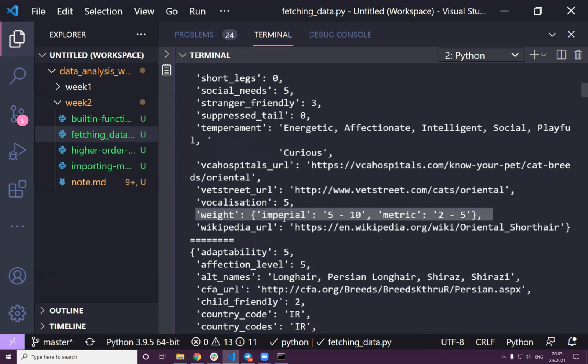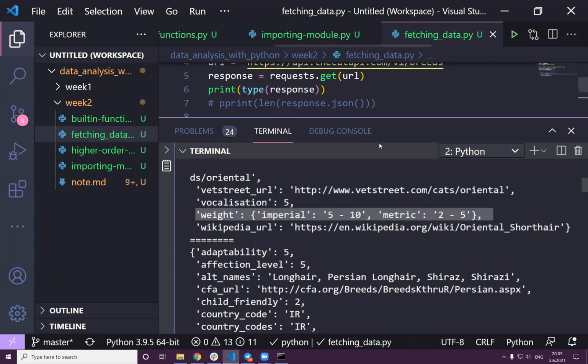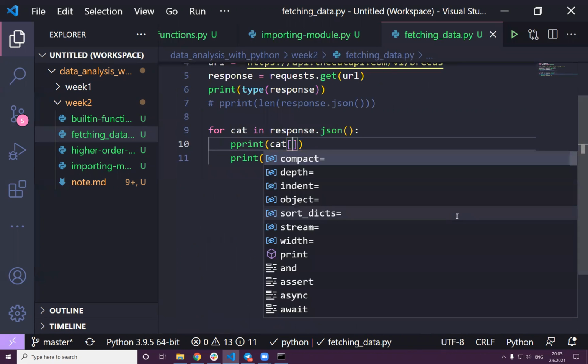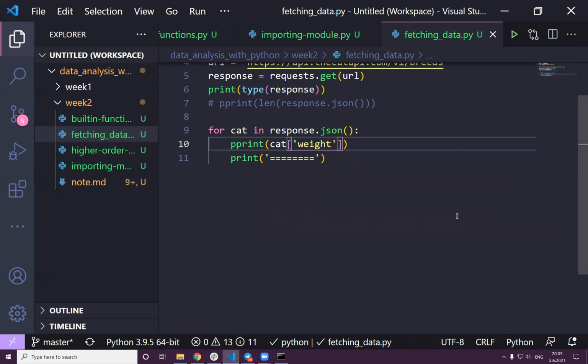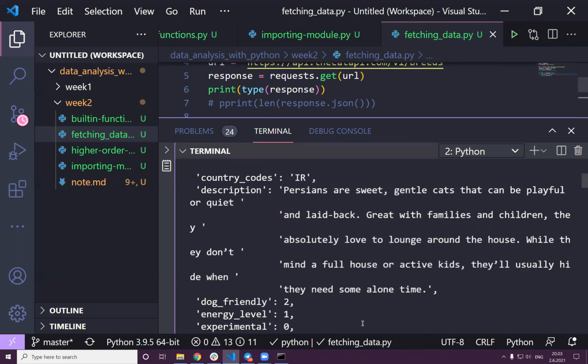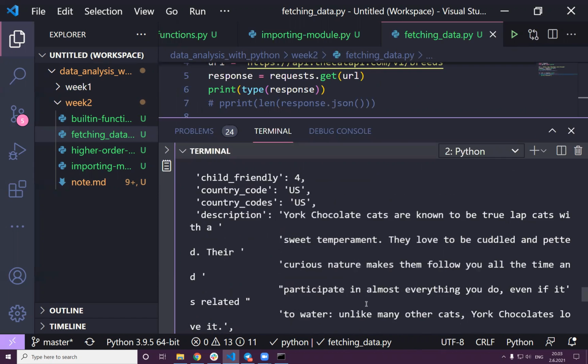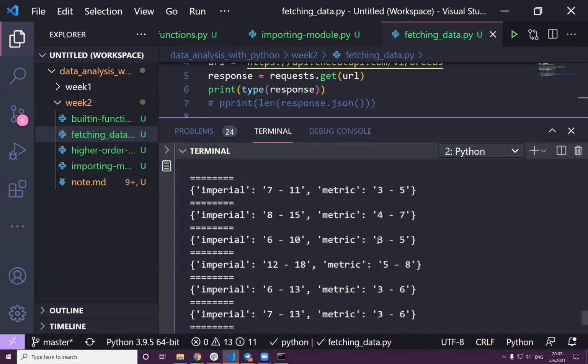So let's focus on that. What we do actually, let's see, weight. Then we can just do the weight, only the weight part. As you can see now, we managed to extract only the weight.